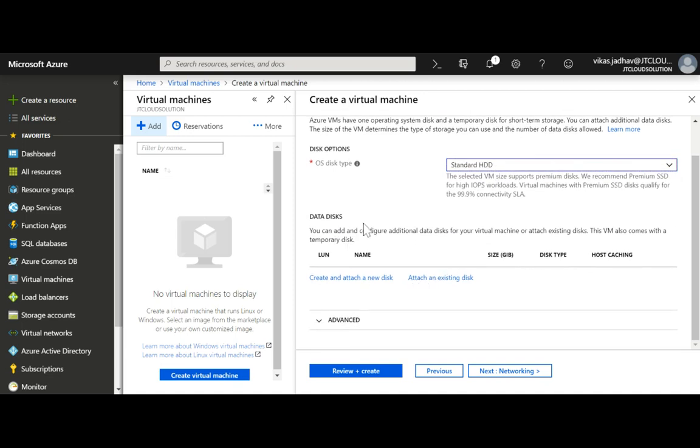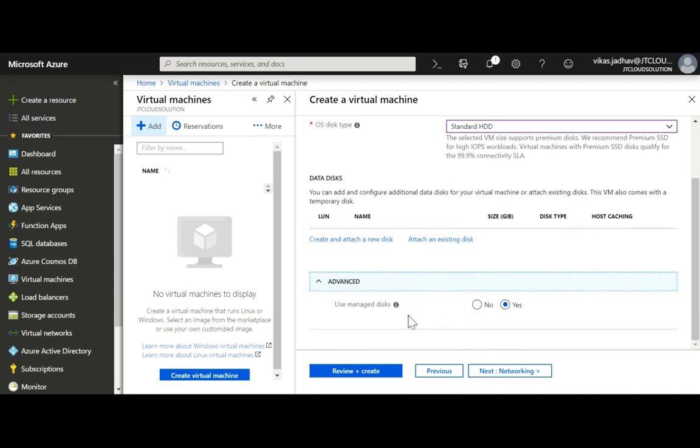I don't need any data disk, so I will not add any data disk. You can add a data disk by creating and attaching a new disk, or you can attach an existing disk. The number of disks attached to VMs depends on the size and features of that machine.